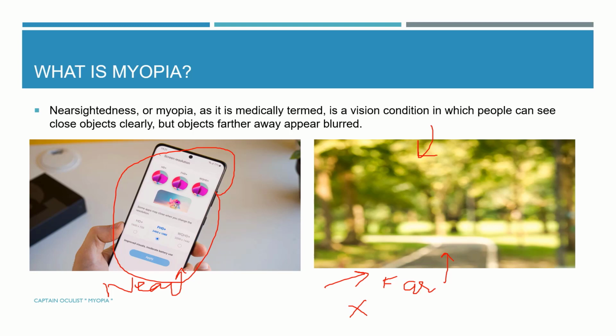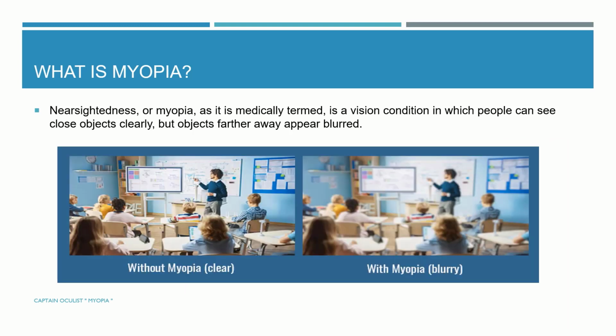So over here in the picture, it is giving you an overview of how this teacher is looking clear in this picture. This is the normal eye view, that is, without myopia it has a clear view. You can see that the board and everything is clear. But on the other hand, in this picture, everything seems blurry. Things are really blurry over here, and you can compare both of these pictures. So you're going to know how myopic people are not able to see things that are far from them, but they can easily see things that are nearer to them.